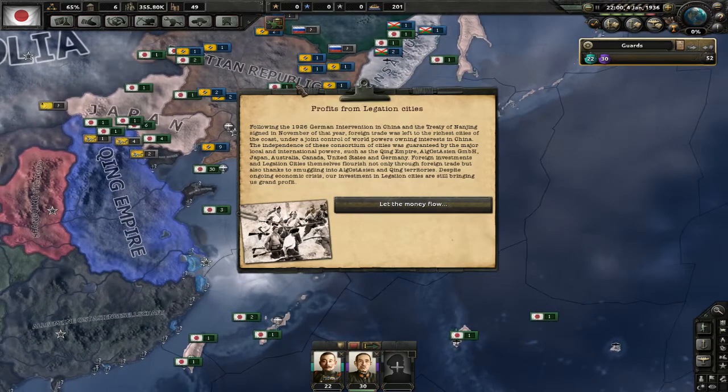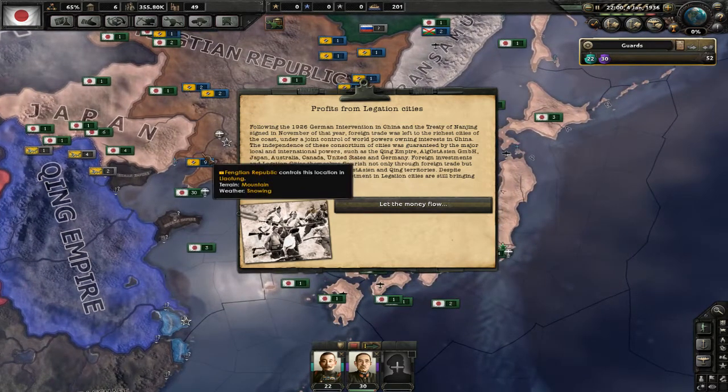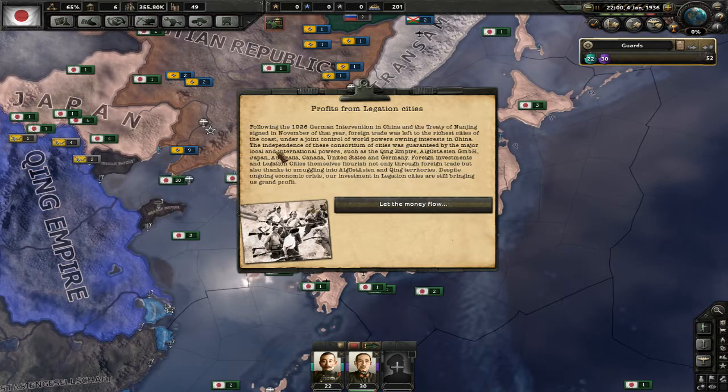Following the 1926 German intervention in China and the Treaty of Nanjing signed in November of that year, foreign trade was left to the richest cities of the coast, under joint control of the world powers owning interest in China. The independence of these consortiums of cities was guaranteed by the major local and international powers such as the Qing Empire, I'm not even going to try, GmbH, Japan, Australia, Canada, United States, and Germany. Foreign investments in legation cities themselves flourish not only through foreign trade, but also thanks to smuggling into that place and Qing territories. Despite ongoing economic crisis, our investment in legation cities are still bringing us a grand profit.